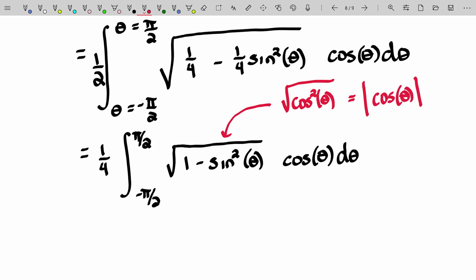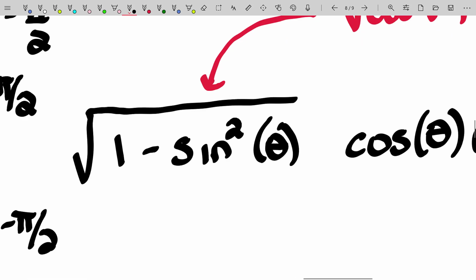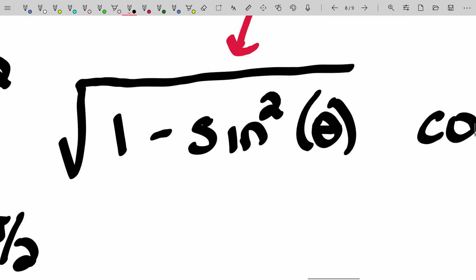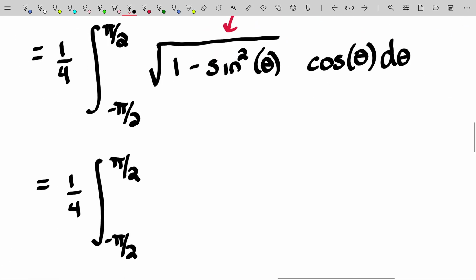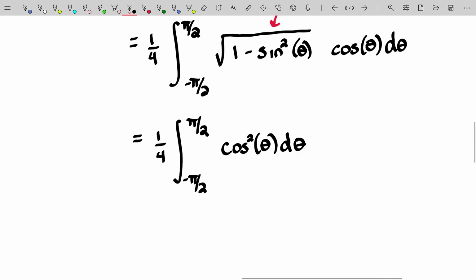But there's something very special about the substitution we made that will always force cosine to be positive, or at least non-negative, so we don't have to worry about the absolute value signs on that. And if that square root is going to turn into a cosine times another cosine, we get a cosine squared. Now we take a look at this and we realize we cannot easily integrate a cosine squared, but luckily we have a power reduction formula or a half angle identity, however you want to state that.